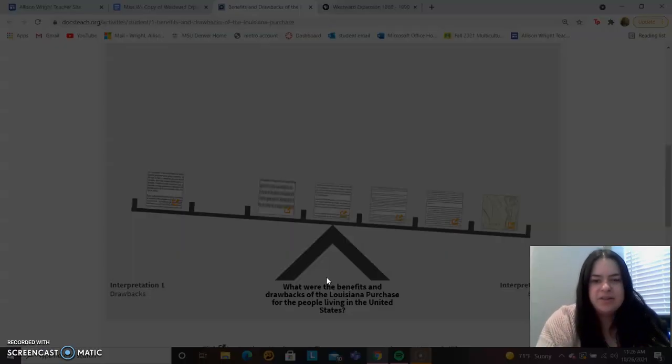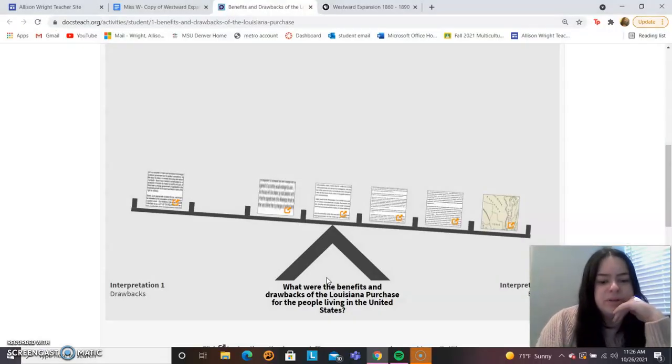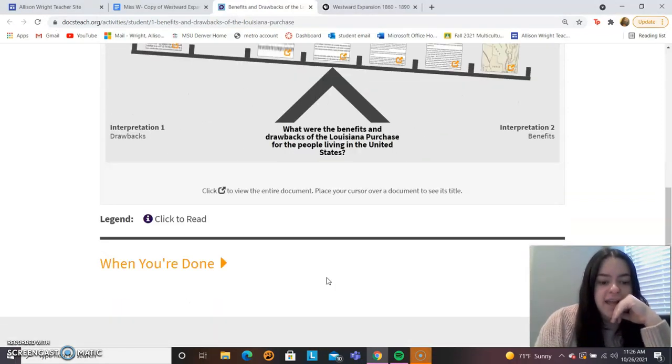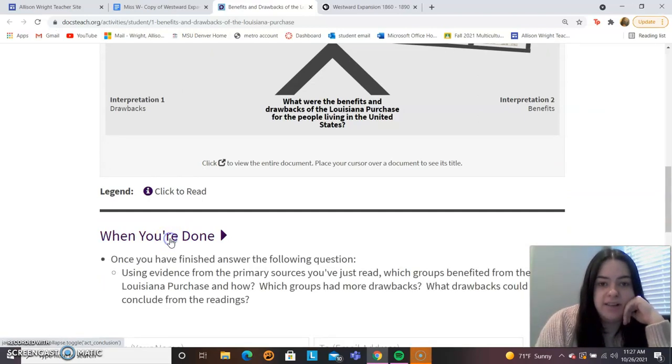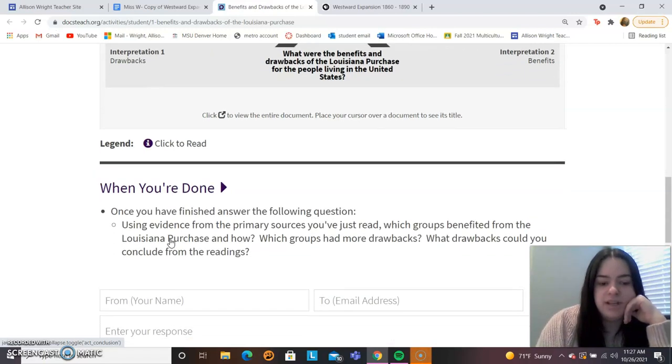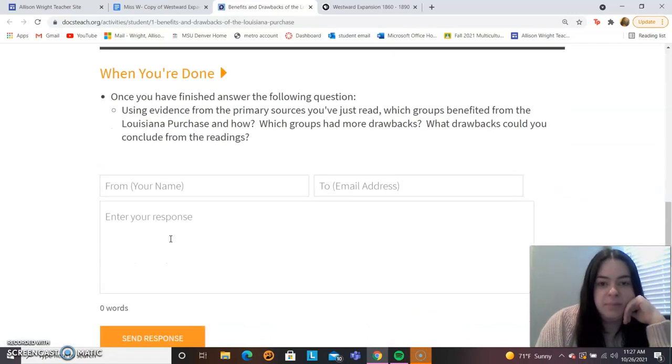Oftentimes it's home page and then print screen, to screenshot it. I want to see that you've done it. And then down here, we've got an orange little link. We're going to click on that. And then we've got this little box here.